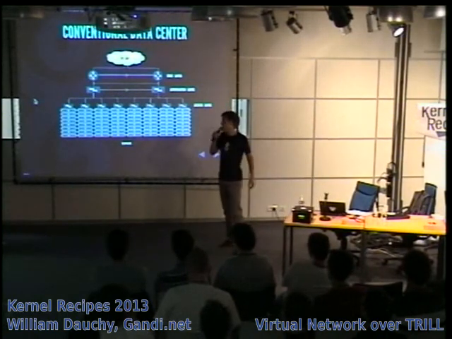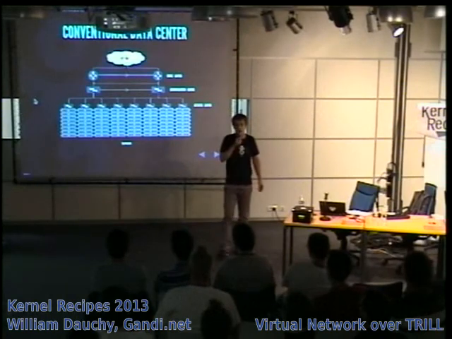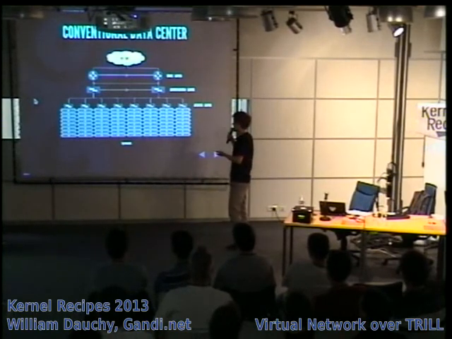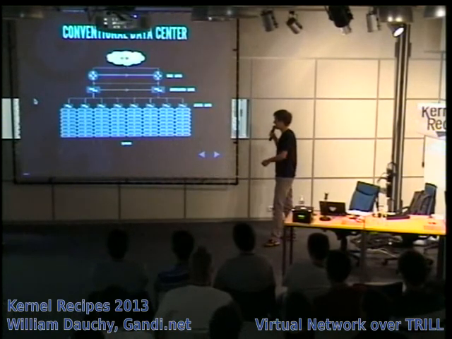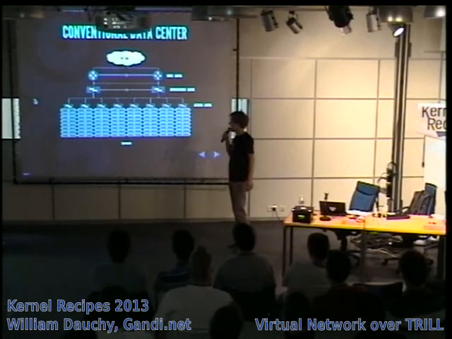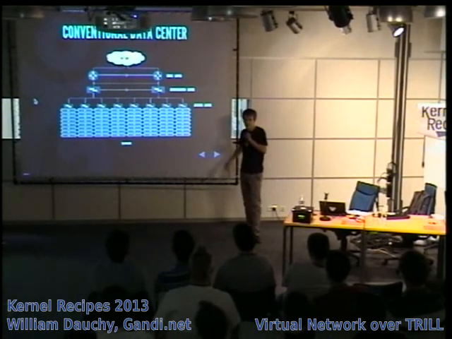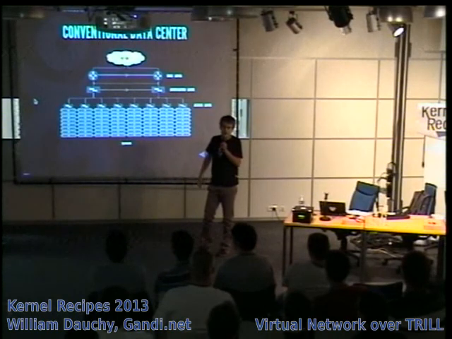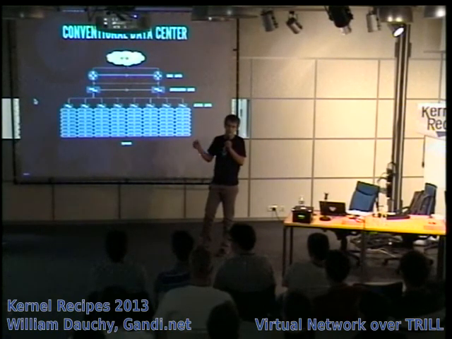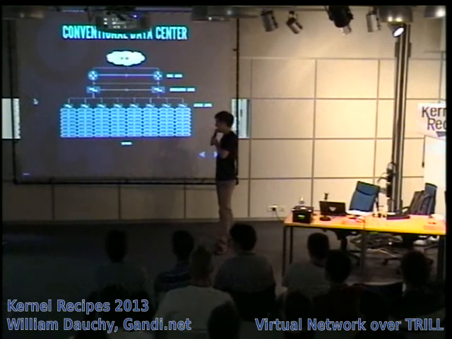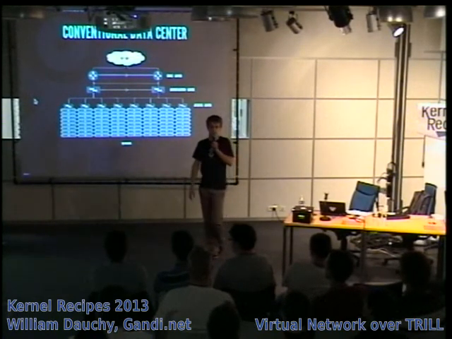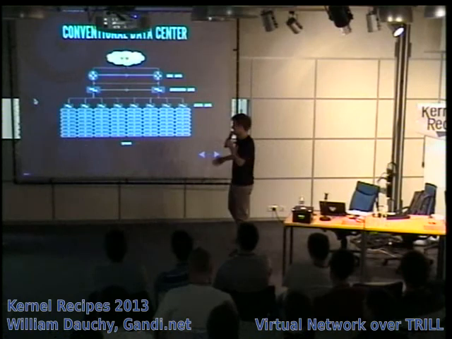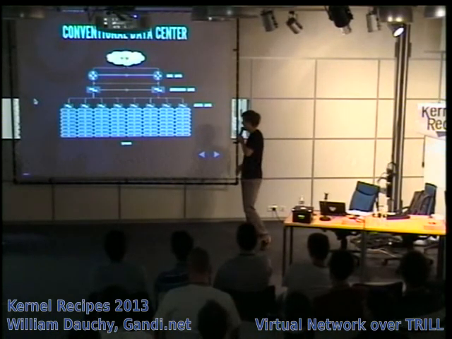Let's start with the first picture, which represents what we can call a conventional data center with the three usual network layers: core layer, aggregation layer, access layer. And at the very bottom, you have the servers. The servers are the physical machines responsible for hosting the virtual machines. In this presentation, I will use the name nodes for these physical machines. That's how we are used to calling them.